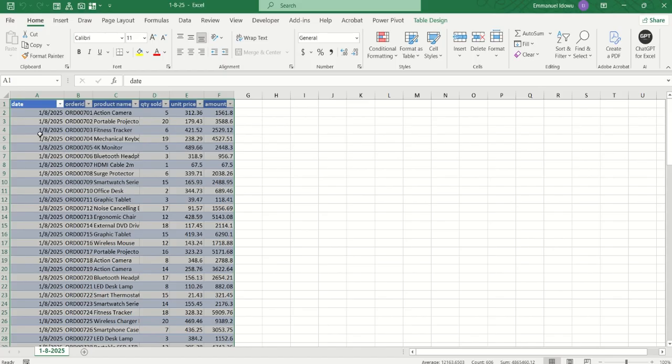So you don't want a case where this workbook has date, order ID, product name, while the next workbook has product name, date, ID. They must follow the same sequence, the same arrangement. So you have to ensure that everything is arranged accordingly, and you have most likely the same number of columns, as you can see, and they are arranged perfectly, the same order, not scattered. So going further, we're going to go to our Power BI.